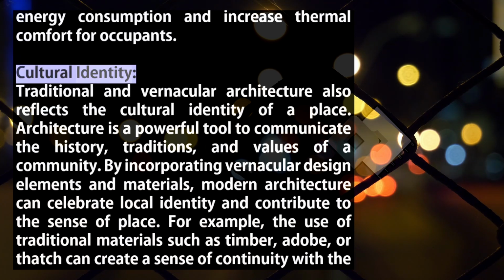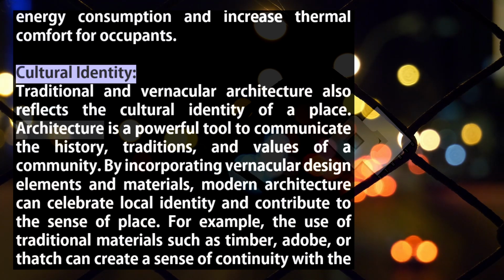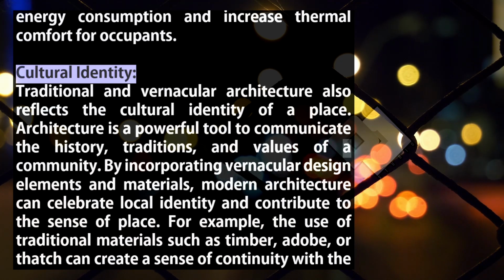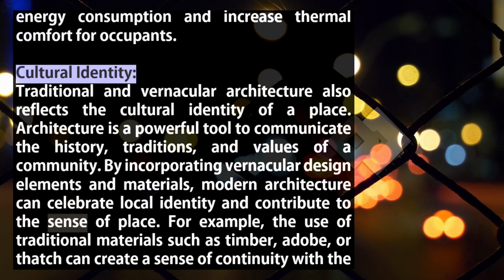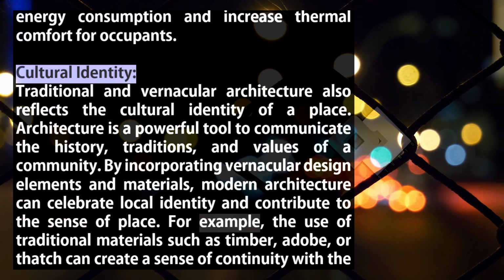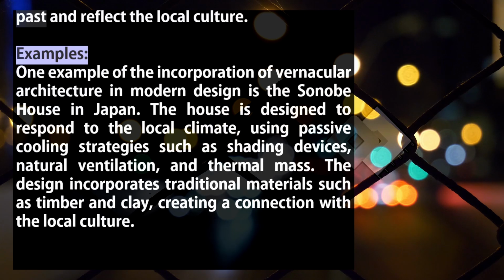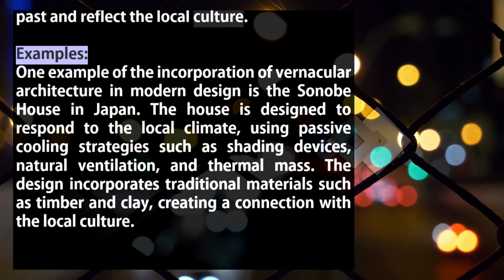Cultural identity. Traditional and vernacular architecture also reflects the cultural identity of a place. Architecture is a powerful tool to communicate the history, traditions, and values of a community. By incorporating vernacular design elements and materials, modern architecture can celebrate local identity and contribute to the sense of place. For example, the use of traditional materials such as timber, adobe, or thatch can create a sense of continuity with the past and reflect the local culture.